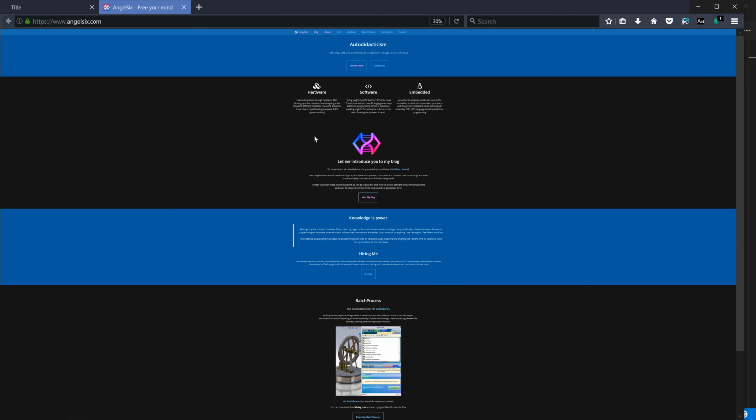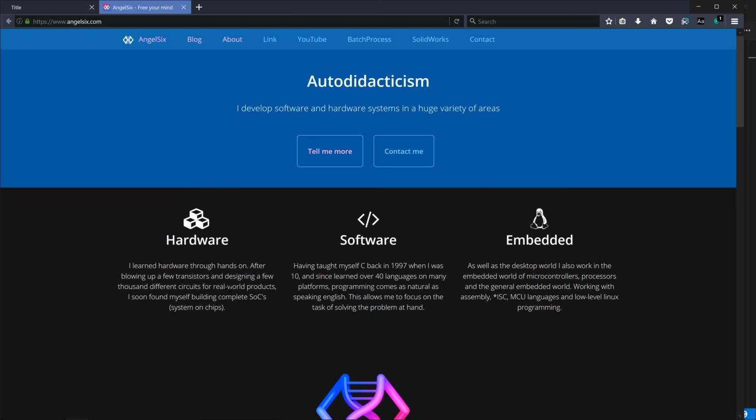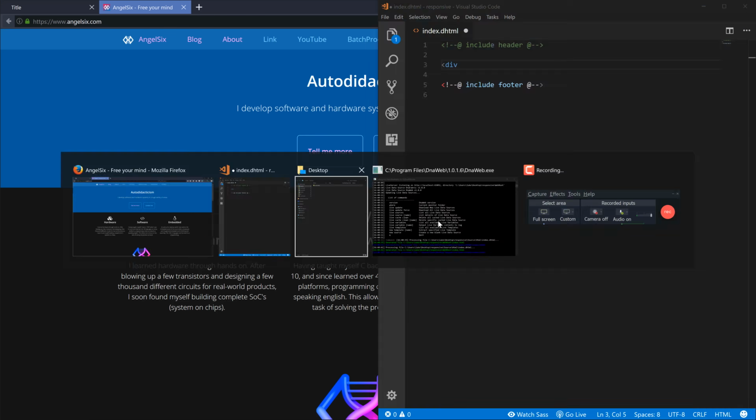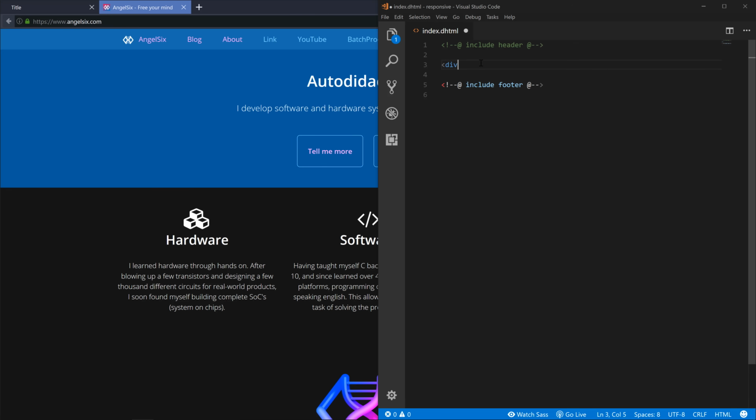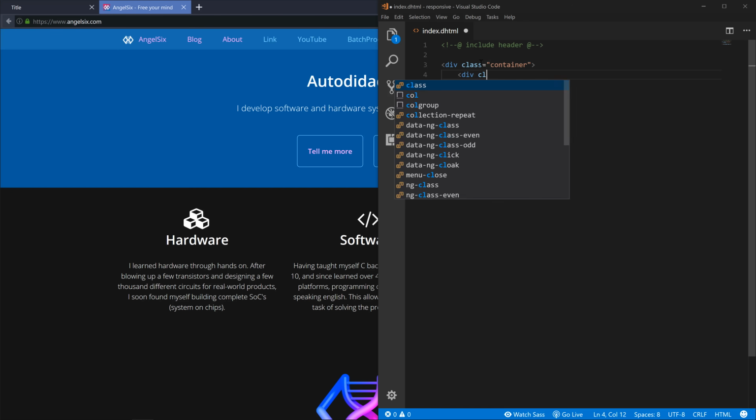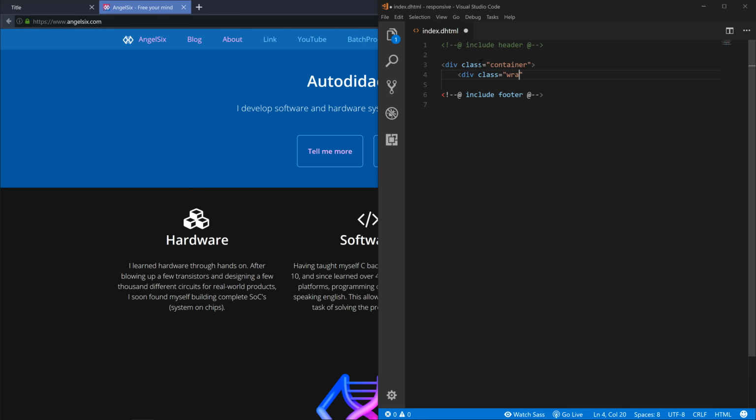So what I usually do is this background that's the full width of the page regardless, I usually call it a container. And then the thing that wraps your website up into this grid of this specific size, I tend to call the wrapper because it wraps the grid. So in the HTML, we'll start with a div and we'll call the top one container. And we'll do another div inside that's then called the wrapper.